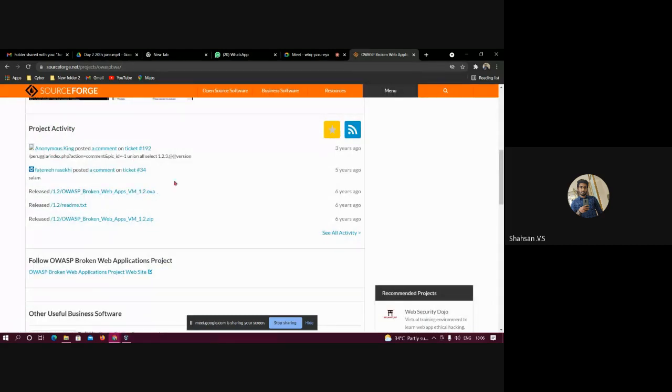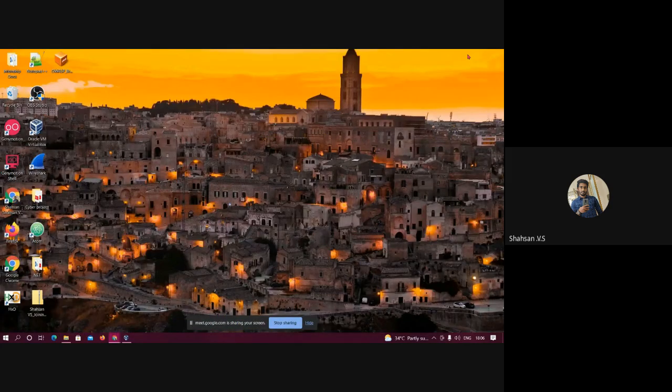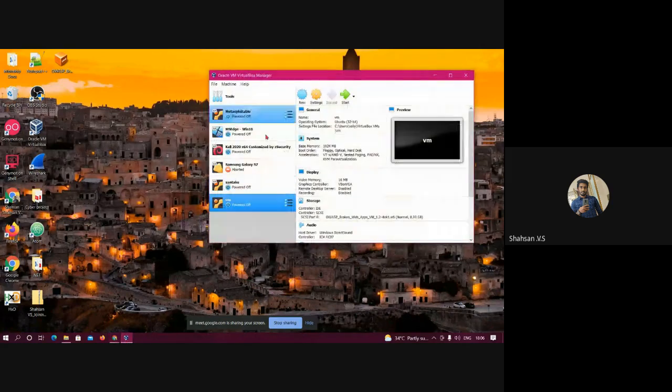The .ova format you can download. Once you download, you will get this file, and you can directly click on this file and you can add it to our virtual machine. So I will run this vulnerable framework.